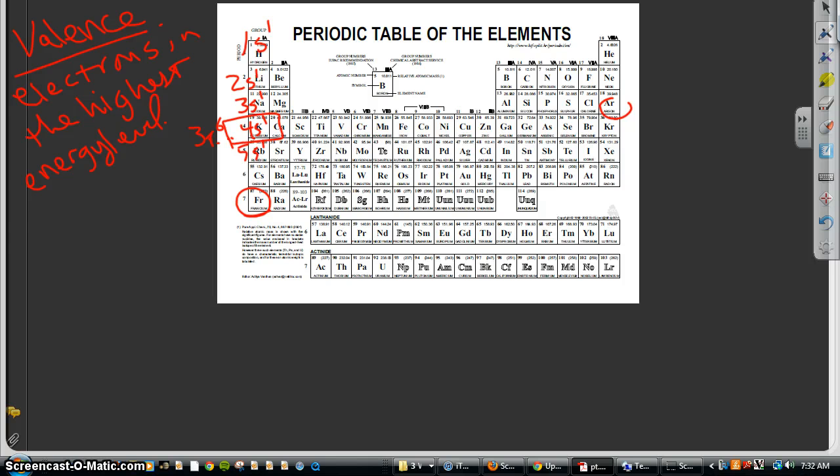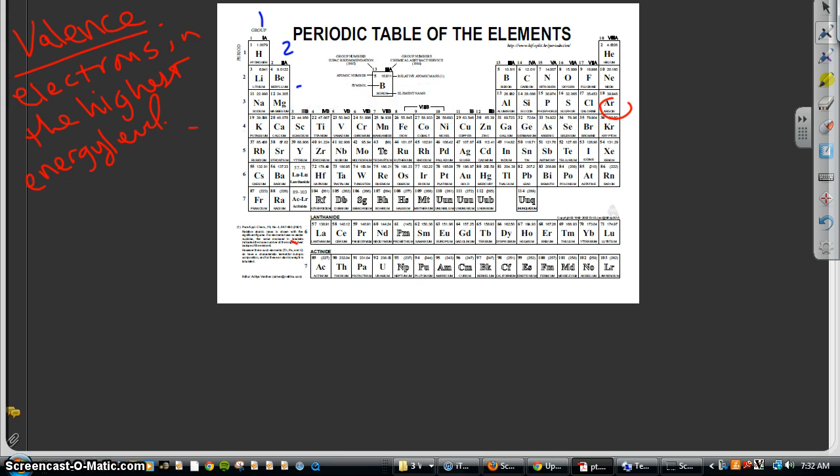And so if you were to count the valence electrons for anybody in this group, it would have one valence electron. And by the same argument, the second column, the alkaline earth metals, everything would hold true again: 3s2, 4s2, 5s2, 6s2. So these would all have two valence electrons. And so you might be tempted to say, well, if we just count across the columns, you'll find that there's 1, 2, 3, 4, 5, 3, 4, 5, 6, 7. You might start to think that, but that's actually not true, and let's see why.